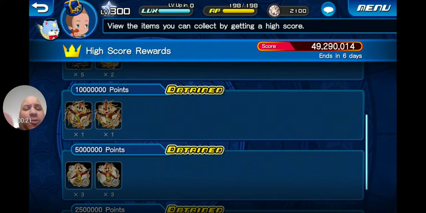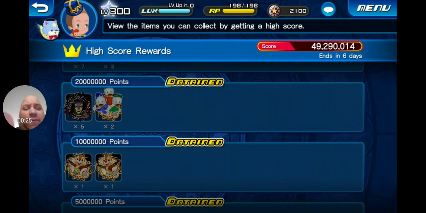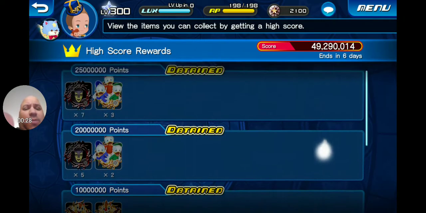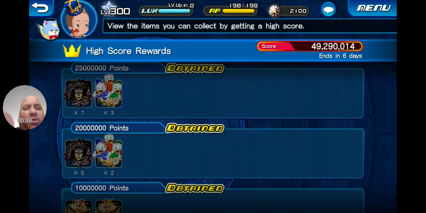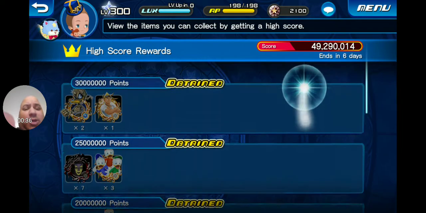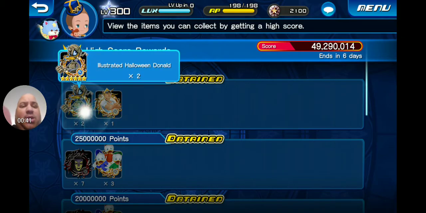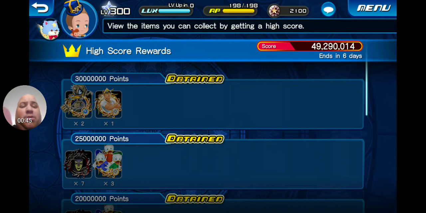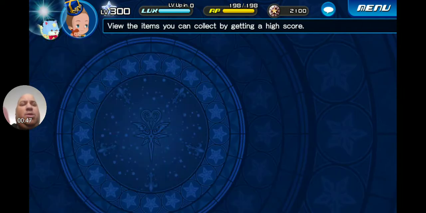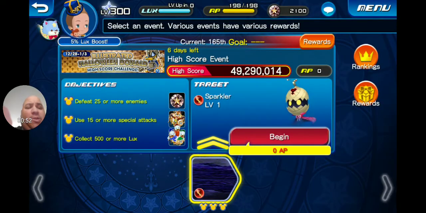When you get to 5 million points, you get 3 Chip and 3 Dale. 10 million points, 1 full Chip and 1 full Dale. 20 million points gets you 5 Magic Mirrors and 2 Huey, Dewey, and Louies. 25 million points gets you 7 Magic Mirrors and 3 Huey, Dewey, and Louies. And 30 million points gets you 2 Illustrated Halloween Donalds and a Sid. So I ran through it half-heartedly and got 49 million points.